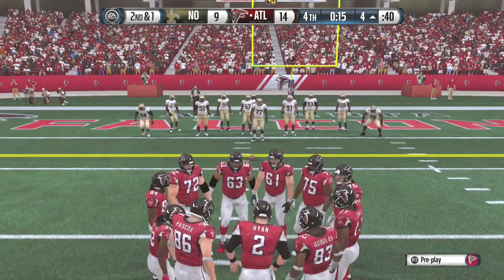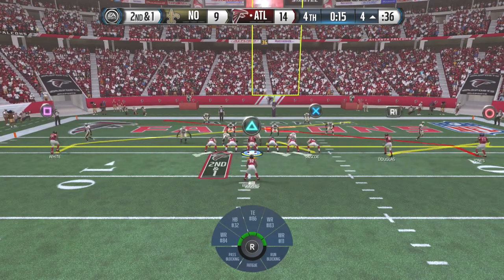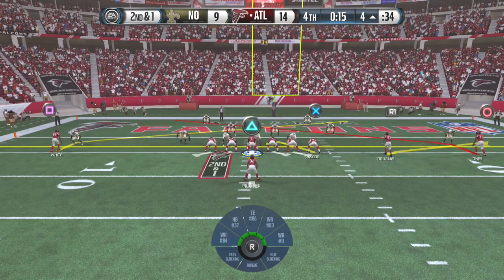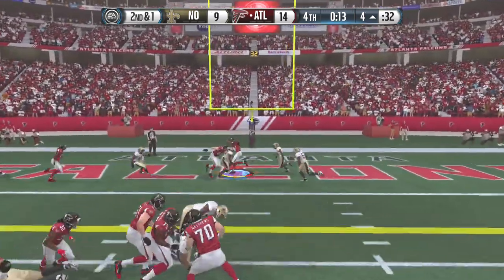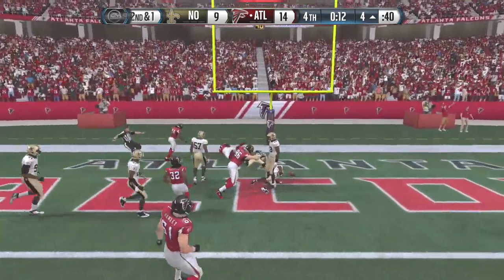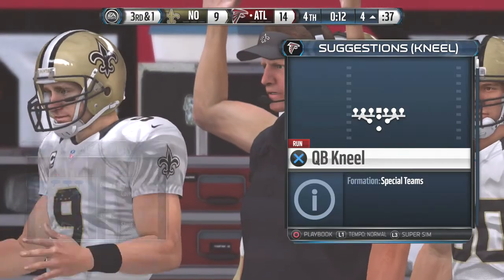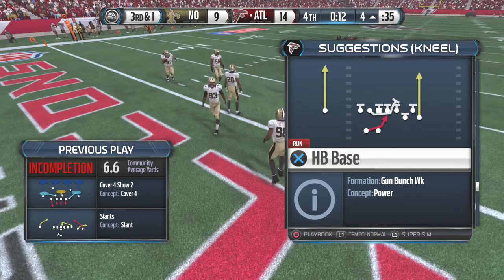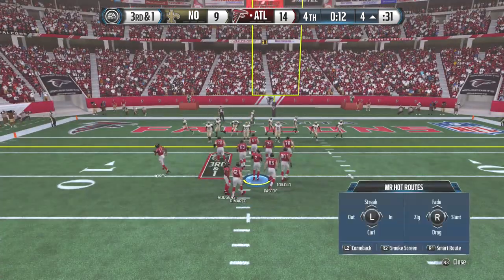The offense heads to the line for the seventh play of the drive. He's setting up here. He's been sacked four times already. What a beating it has been for the quarterback. Had it for just a second, but then it came out on contact. The defense got to be a little aggressive here. Your team is down. You've got to attack this offense. You don't want them to get in there and get another score.